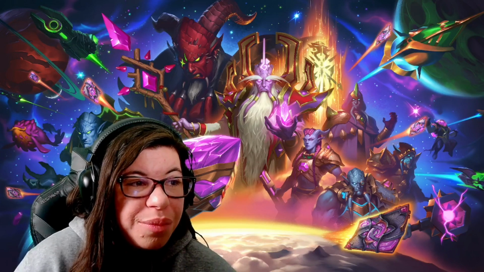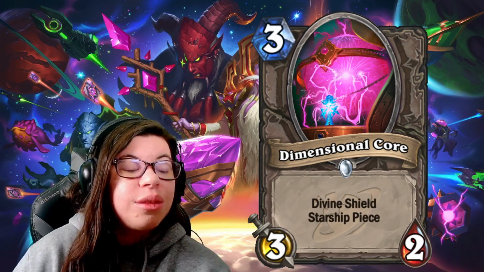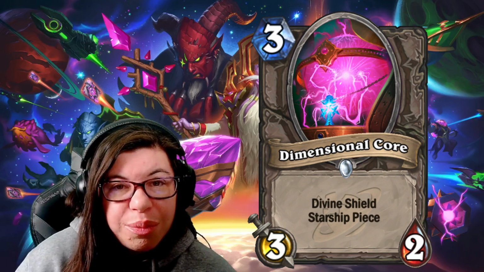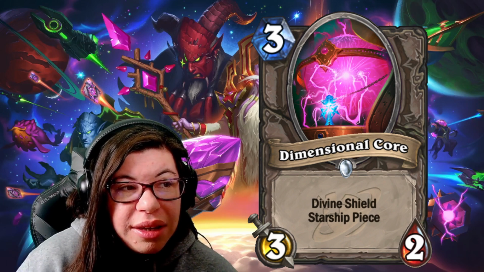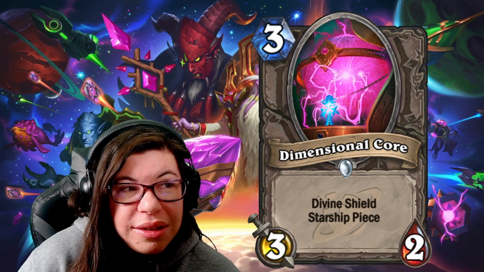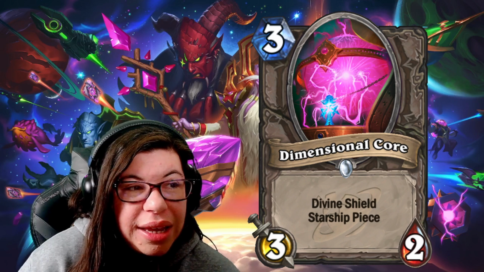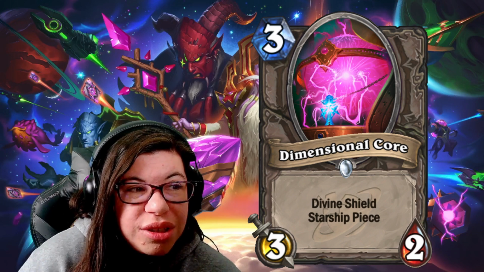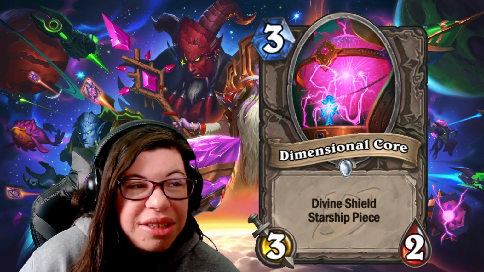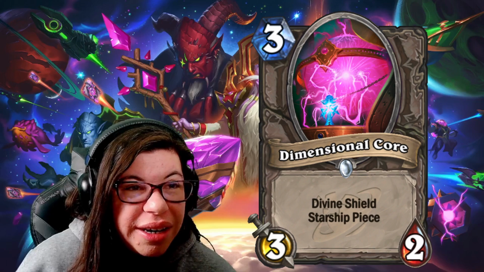Let's take a look at some of our neutral cards, and the first I'm going to start with is the Starship piece itself. This is Dimensional Core. It is a 3-mana 3/2 with Divine Shield and Starship piece. Okay, so it's a 3-mana 3/2 with Divine Shield. But once it dies, that adds into your Starship, and then the future Starship that you have also will have 3/2 of stats and a Divine Shield. So that's not bad. I really like the Divine Shield on it. I think that's really cool.